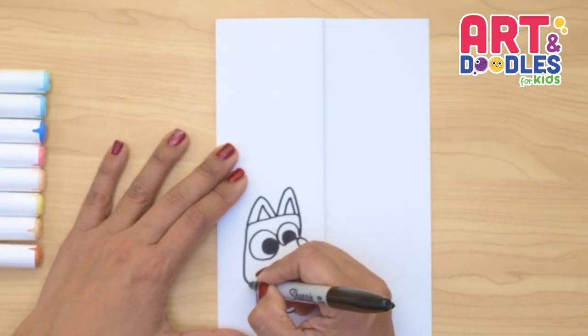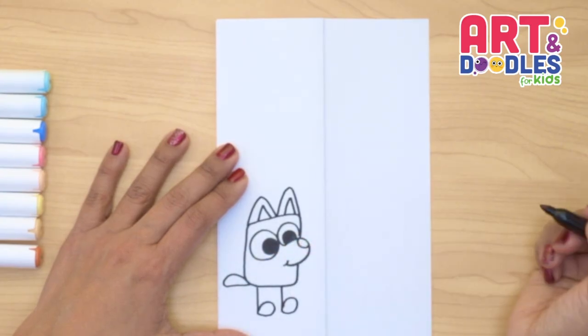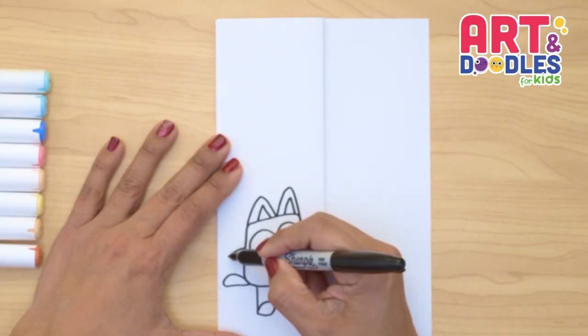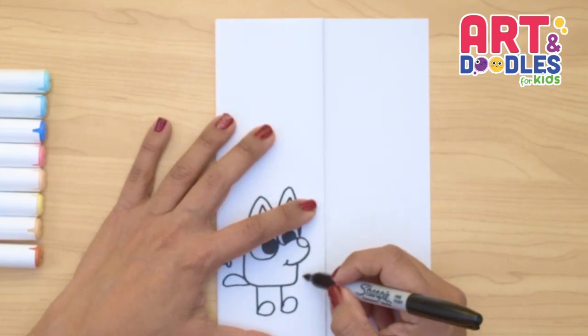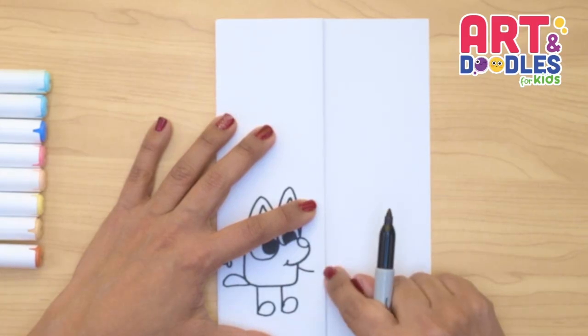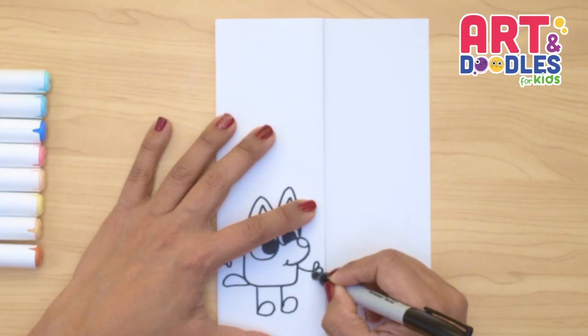For the tail, I'm gonna go down here doing a line and a curve that comes back. And for the hands, we're gonna do a line that goes down. And at the end of this hand, at the end of this line, we're gonna do three little curves. And in the front, we're gonna do a line that goes like really close to the folding part. We're gonna leave a space to do the fingers with three curves.